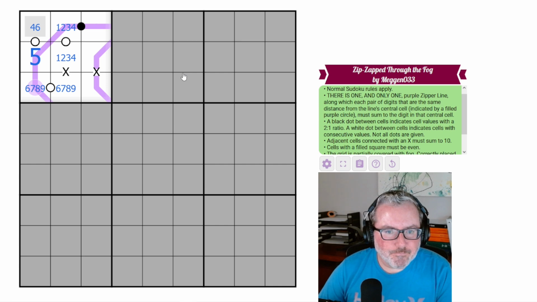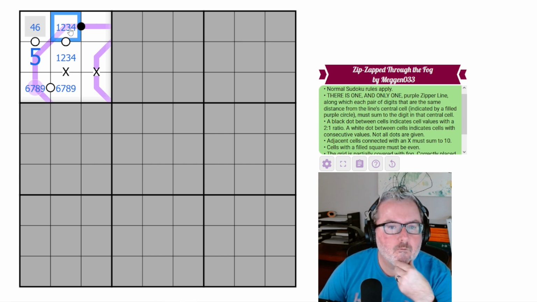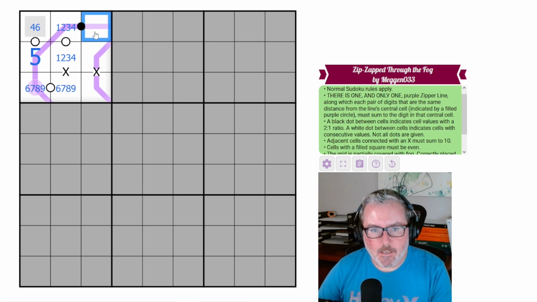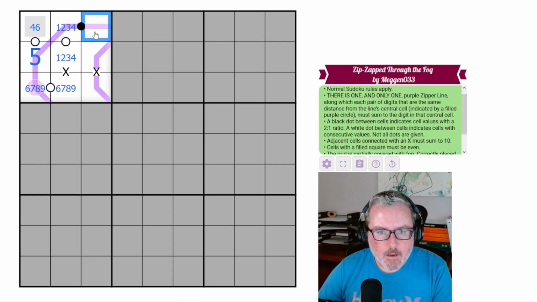Okay, so this group on this black Kropki, let's look at what it can possibly be. Because it's going to be from 1, 2, 6, 4, or 8 at the moment.